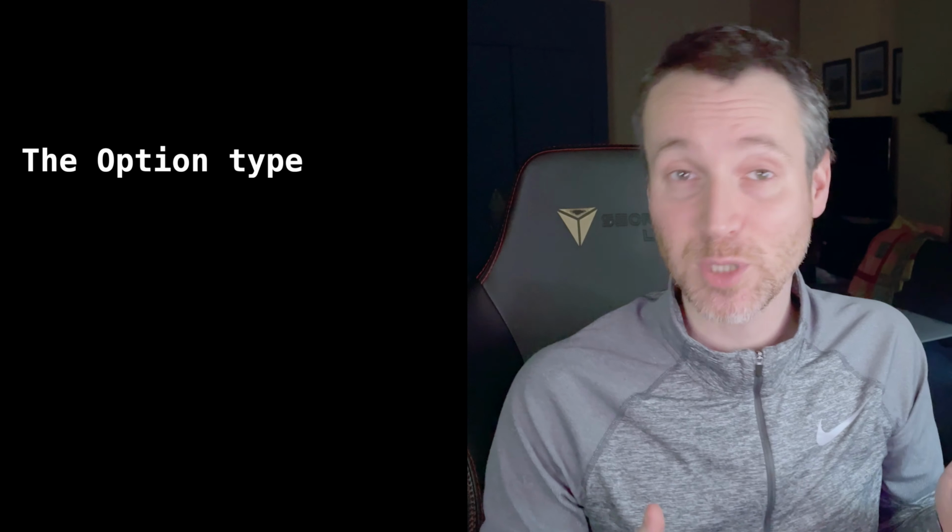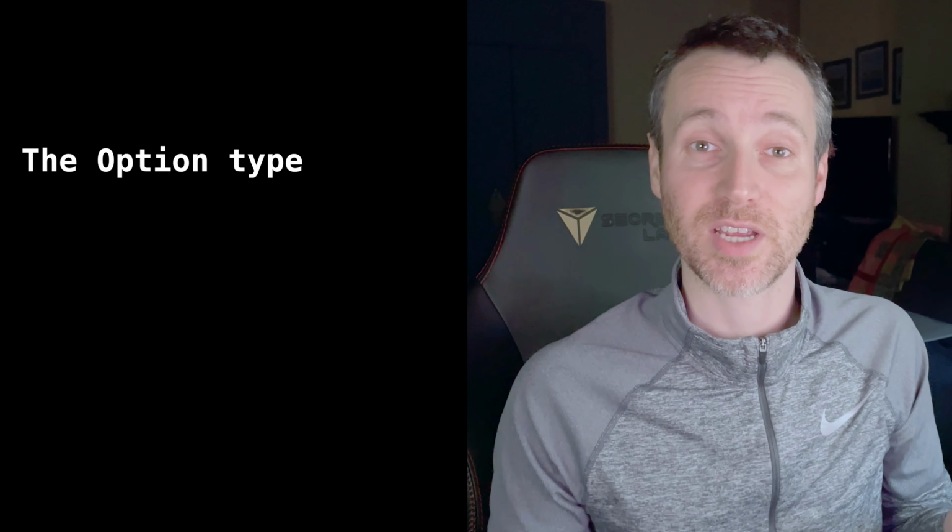Enums allow you to define a type with possible variants. So in this video we're going to define our own enum. We're going to discuss the Option type, which is an enum from the standard library, and then we're going to wrap it up with some pattern matching to match on the different variants of the enum. Enums can be a better way to express an idea than a struct.